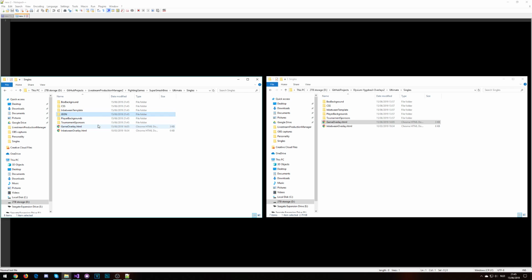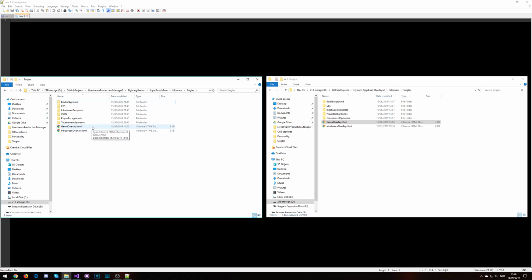Okay, so now it's all in the right position. You don't need to exactly use the folder structure for your player backgrounds, your tournament sponsors and box backgrounds. You don't need to do that precisely the same as the default overlays, as long as it works.